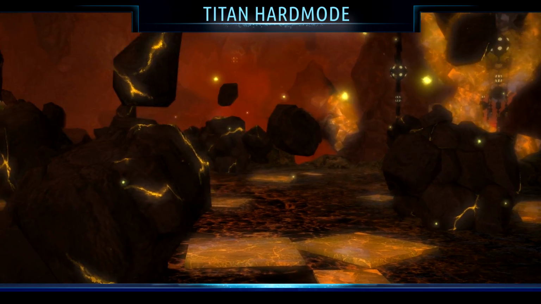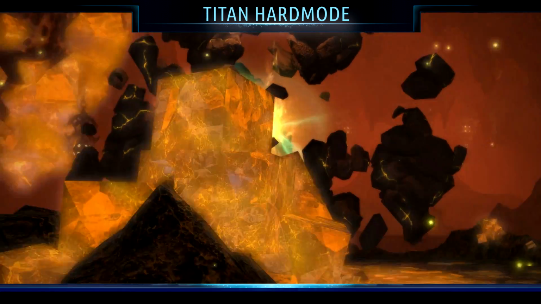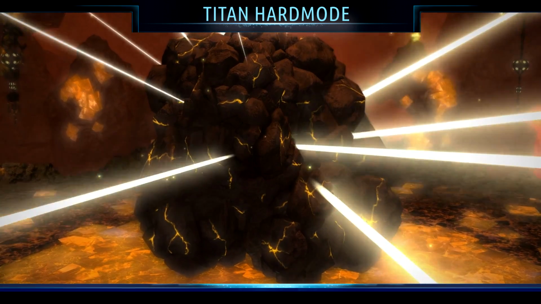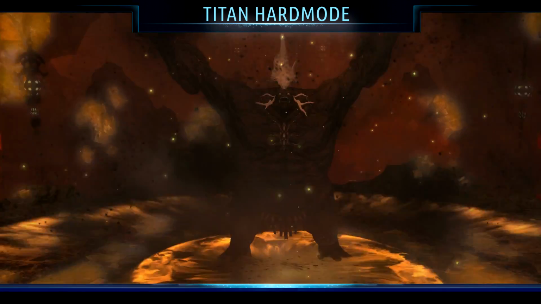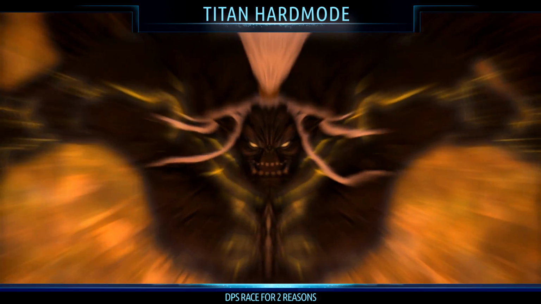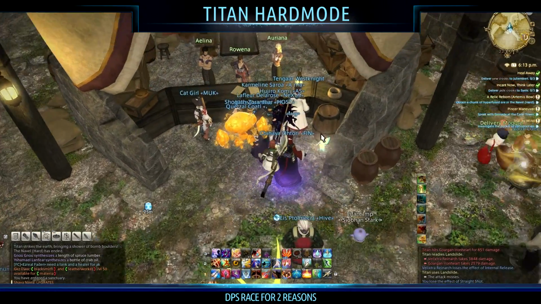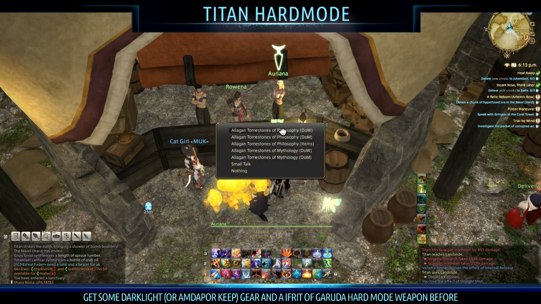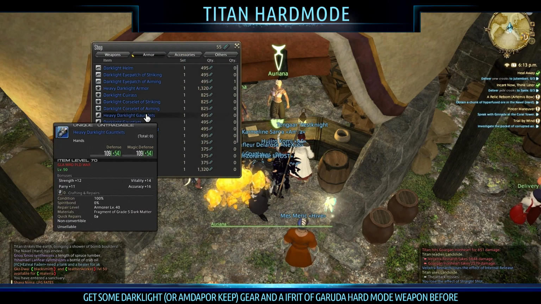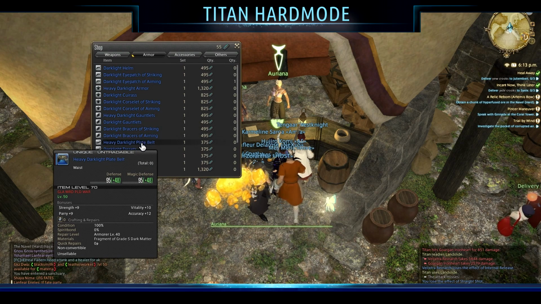Now before we get started with the tactics, I'd just like to point out that this fight is insanely hard in comparison to Garuda Hard Mode. This fight is not only going to test your coordination as a group, but it's also going to test your healing and your damage, seeing as one phase of this fight is a DPS race, and there's also a mechanic in the fight which does more damage as the fight goes on. It's for these reasons that it's recommended that you have at least a couple of pieces of Dark Light gear, if not a full set, and you also have a weapon from one of the other hard modes, Ifrit or Garuda.